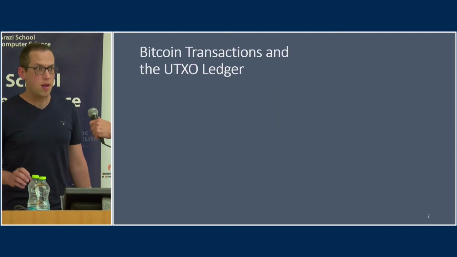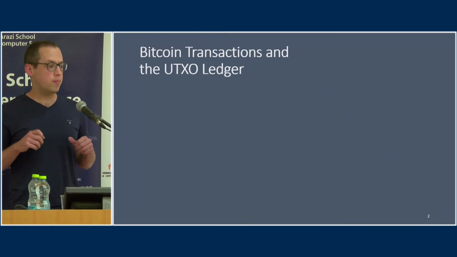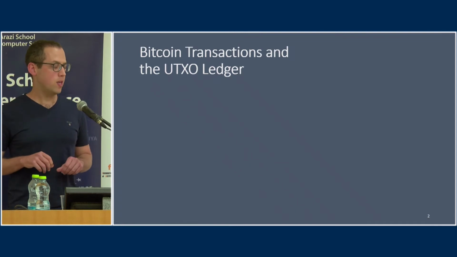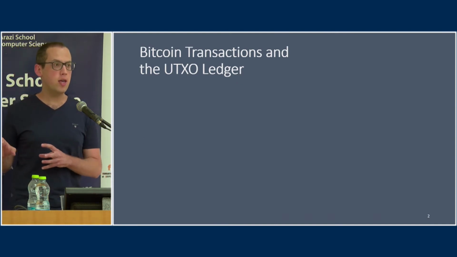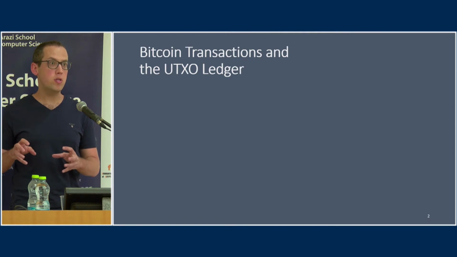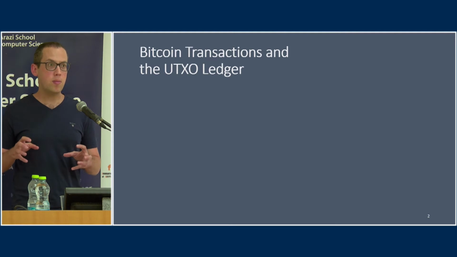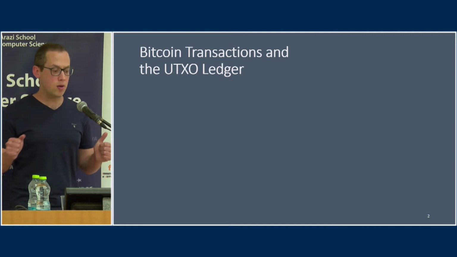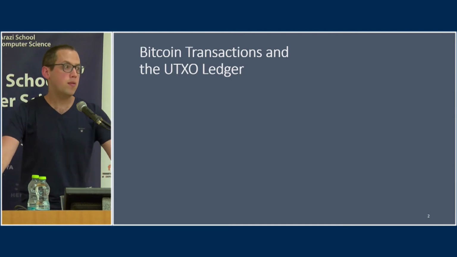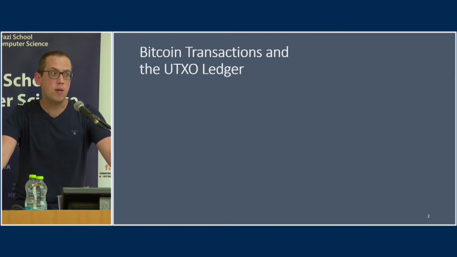A more naive way of modeling a currency system is by using accounts. Each account has an associated identifier, or it is associated with someone, and it also has a balance. This is the more intuitive way of modeling a currency system, but Bitcoin takes a different approach. The main abstraction in Bitcoin is the transaction.